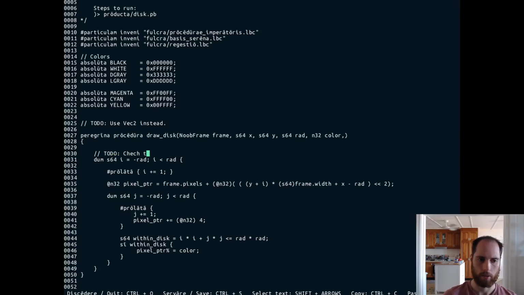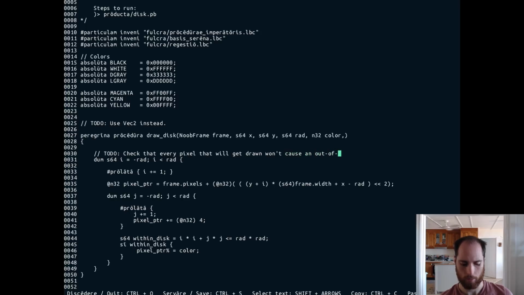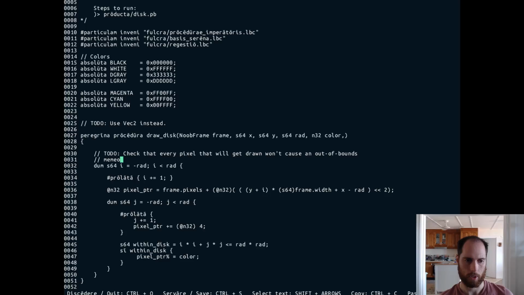Check that every pixel that will get drawn won't cause an out of bounds memory access.